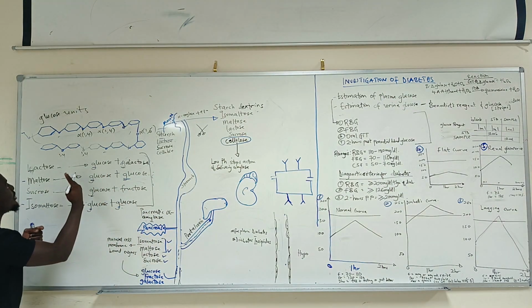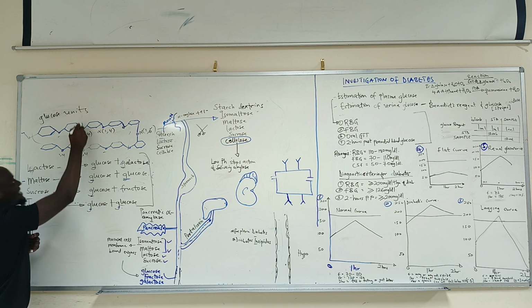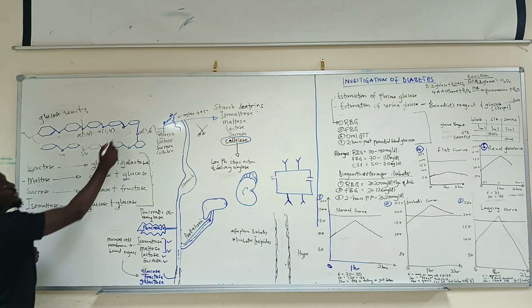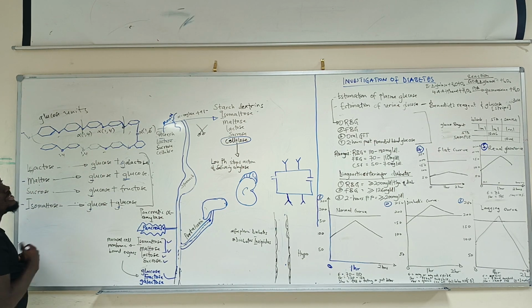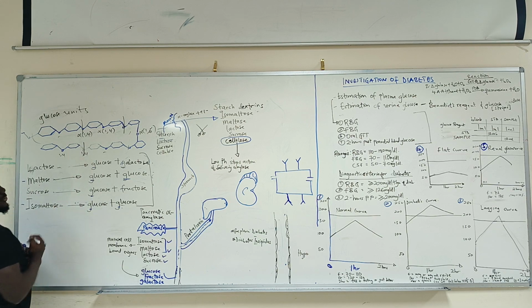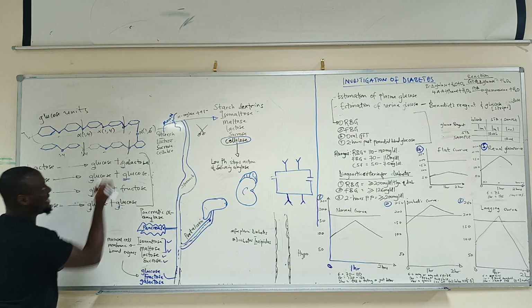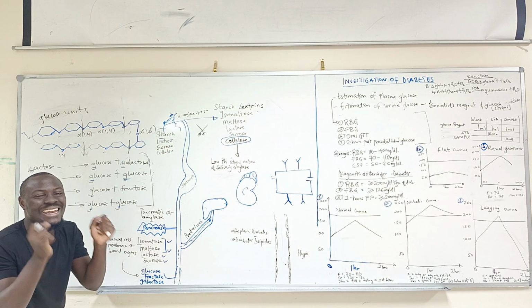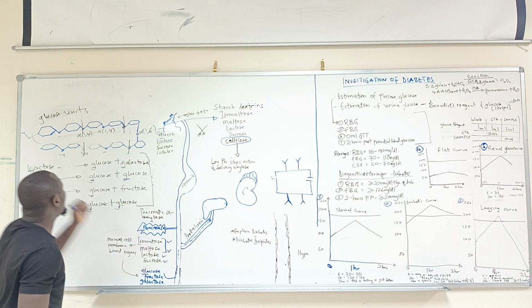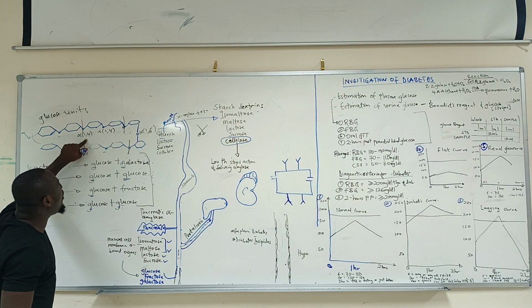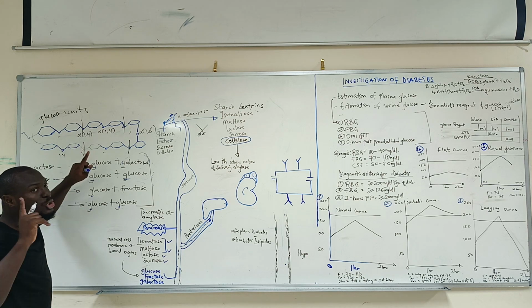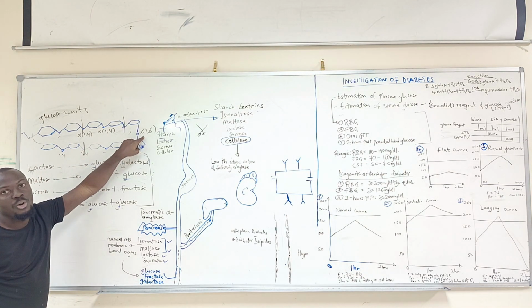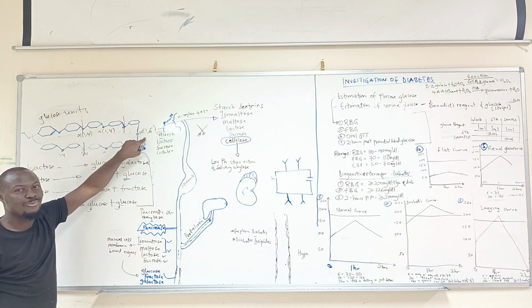So when it comes in here, look at something. It is going to cut this thing into two, and it's going to cut this thing into two again and again. So you can see this particular enzyme is attacking a specific type of bond, which is the alpha-1,4 bond within the starch and not the alpha-1,6 bond. I hope this concept is quite clear.